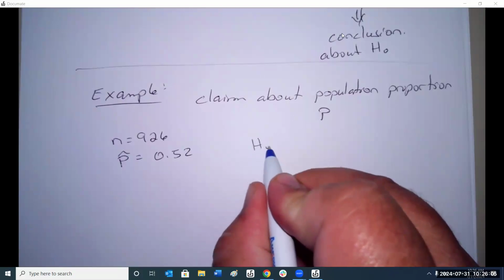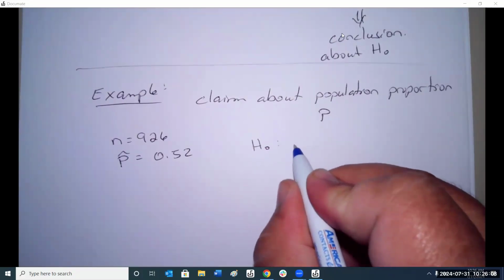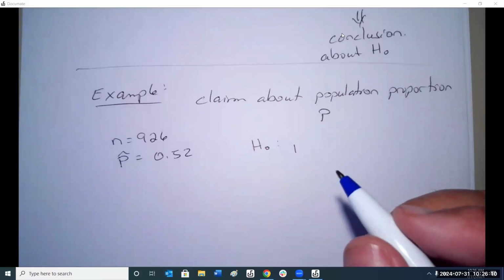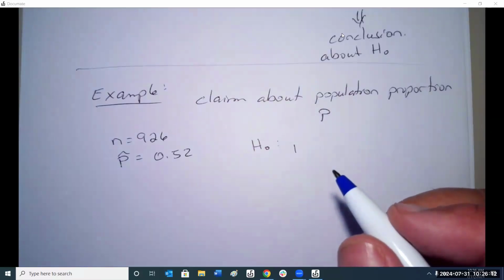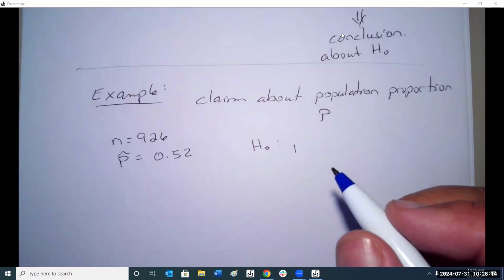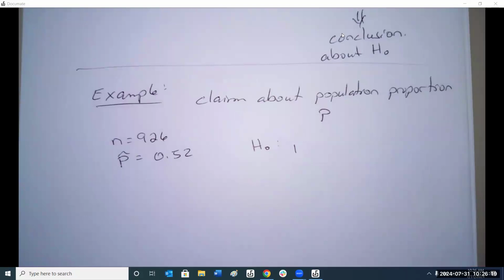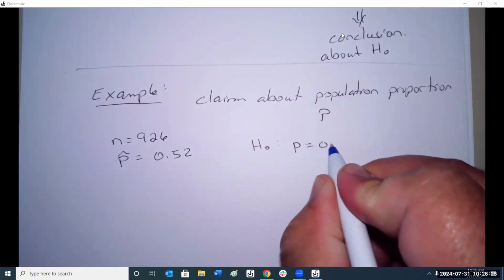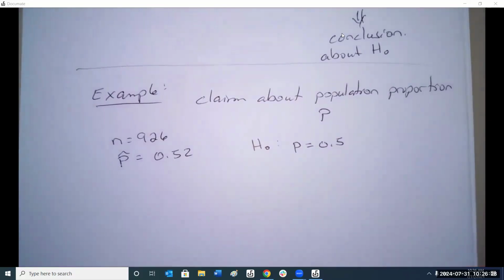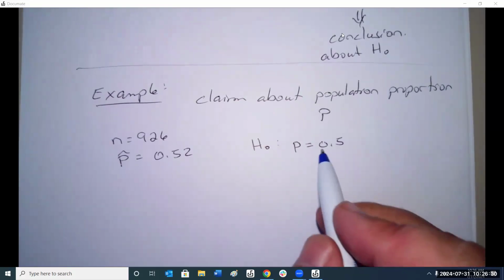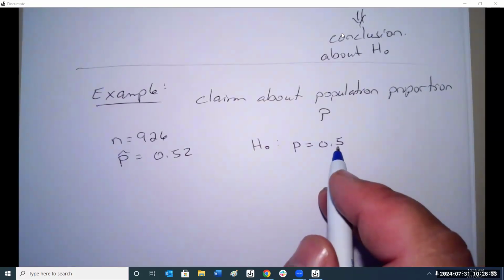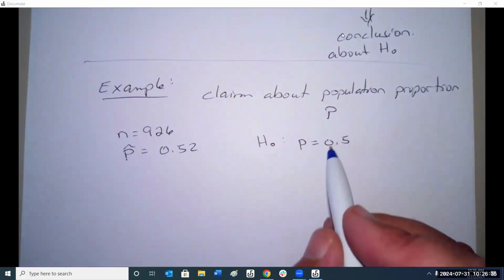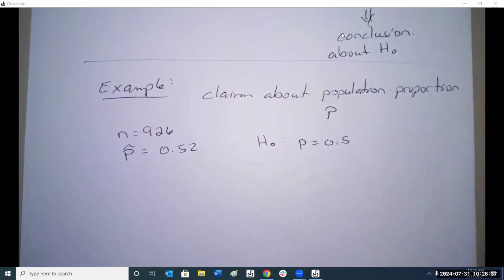The null hypothesis was that most of the people surveyed believe that you needed two factor identification. So what we're looking for is 0.5. Half of the people, because if it's exactly half, then it's not going to work. Or if it's less, it's not going to work. So we're going to look at that value first.